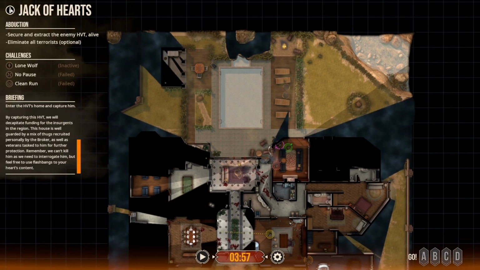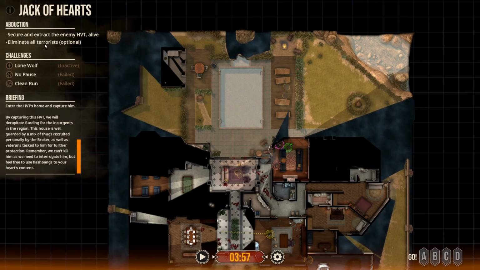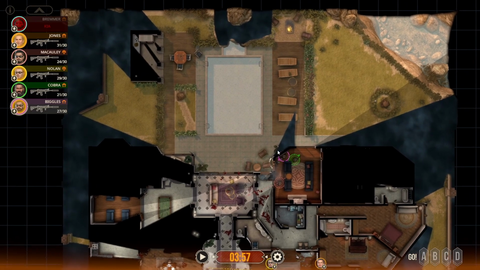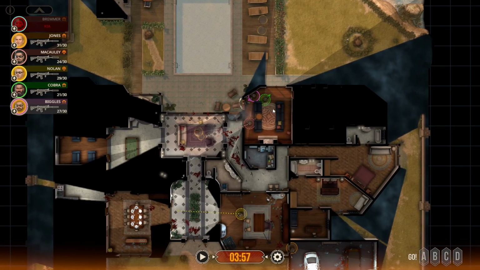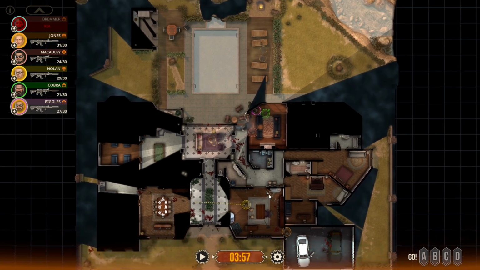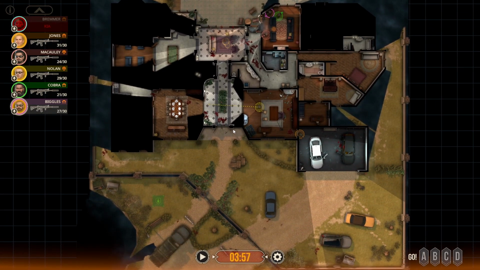Alright, now, again, eliminating the terrorists is an optional objective. So this is another one of those spots where you need to not try and bite off more than is necessary. So we have our HVT. It's time to get out of Dodge. So what I would like to do is he's going to be following Biggles. I'd like to set up a corridor for him so that we can get out of here.